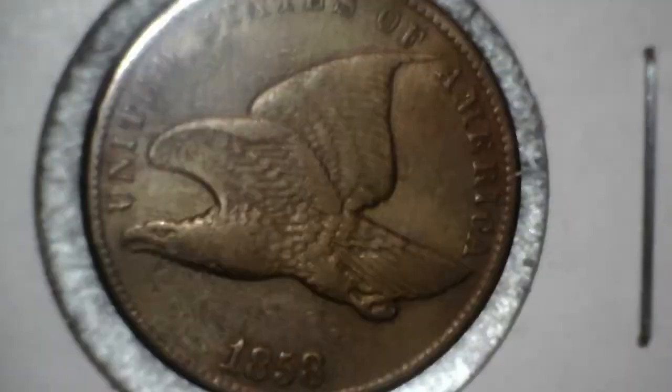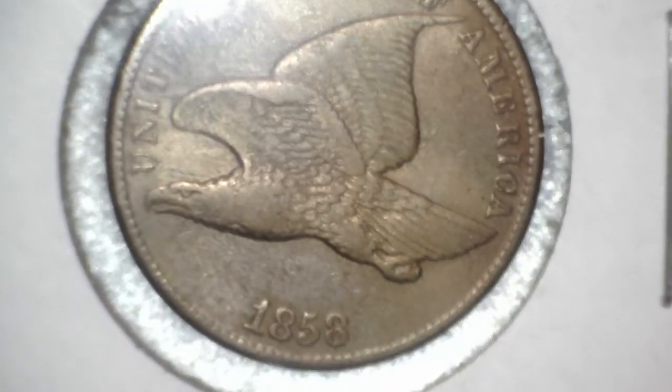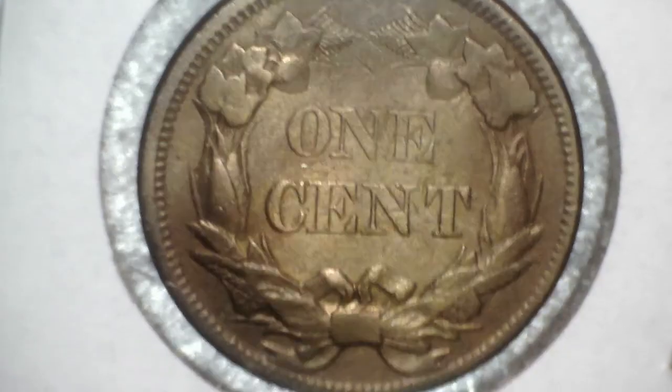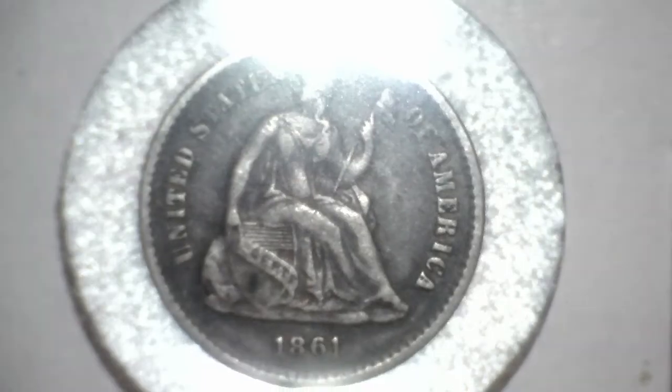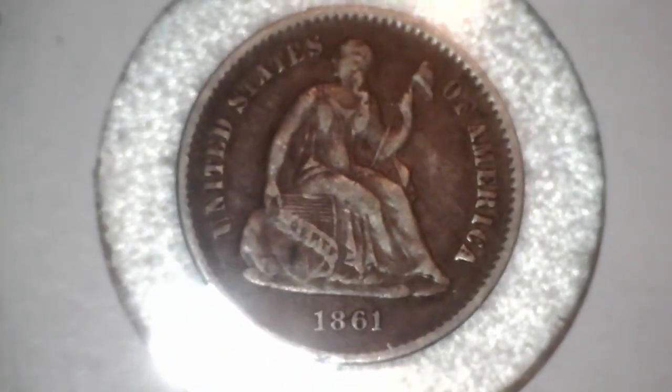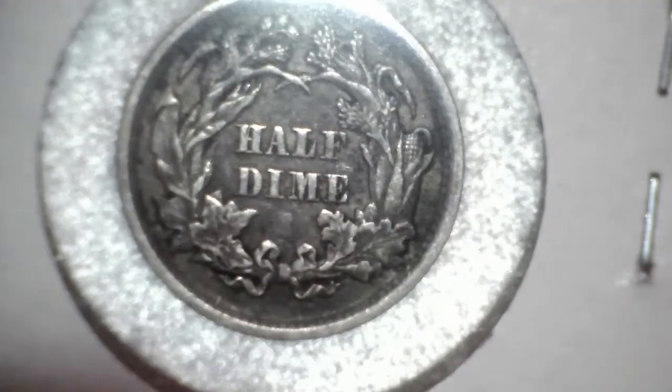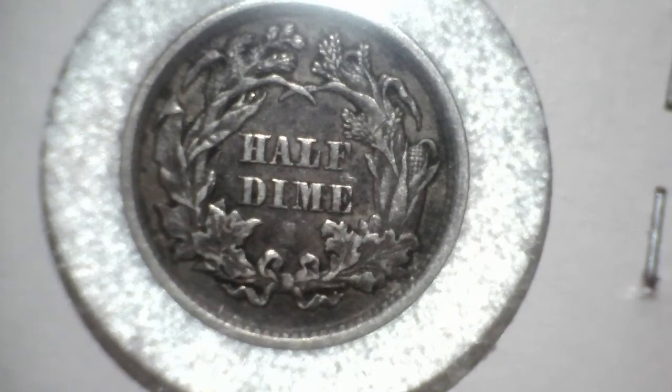Then we have coming up next an 1858 Flying Eagle in really nice condition right there. Very cool. The reverse is beautiful. Another nice one to add to anybody's collection. We have a number of really old ones today. This next one is a Seated Liberty half dime, 1861, ladies and gentlemen. That is a very nice coin, and very fortunate to get my hands on it. And the reverse is in great condition. You can still see the parts of the corn there and all the grain going around it. That is a very nice half dime.